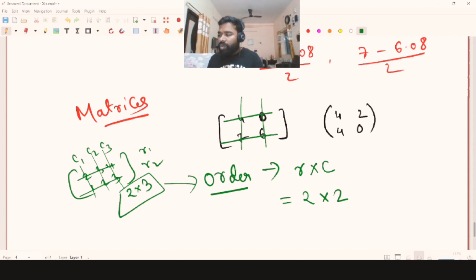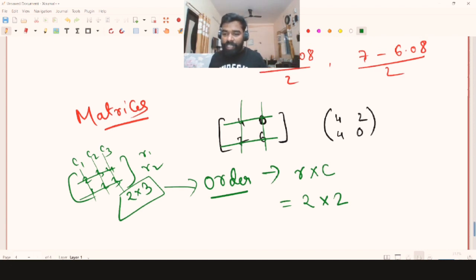Yes. So when you know the order, you can do multiplication, addition, subtraction. I'll pick at least one sum, because here a lot of sums are there, but all are very simple. If you know matrix multiplication, there is one question that comes, matrix multiplication, and the other question is to find out some missing numbers which are written in alphabet form. So two questions usually come in matrix. I'll show one multiplication. Okay, how to multiply two matrices.